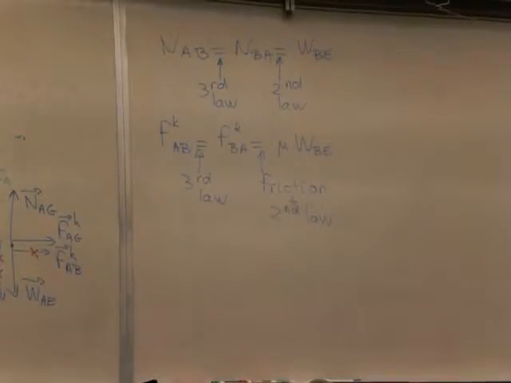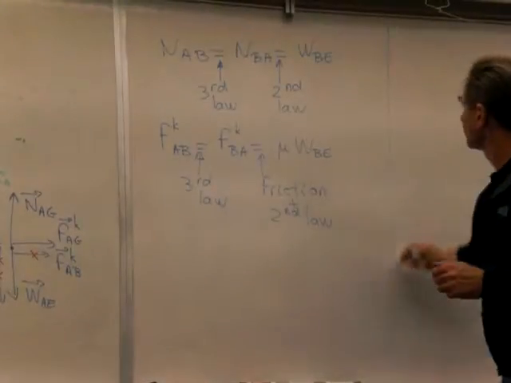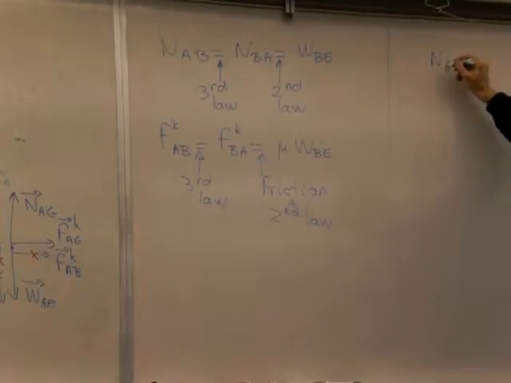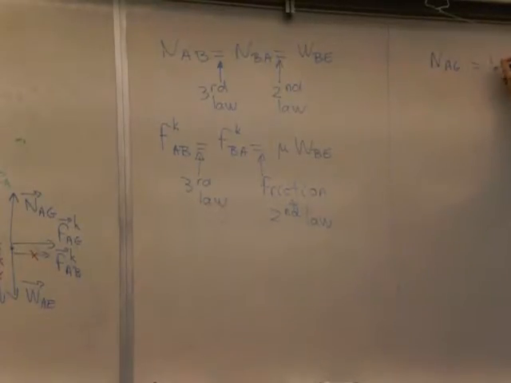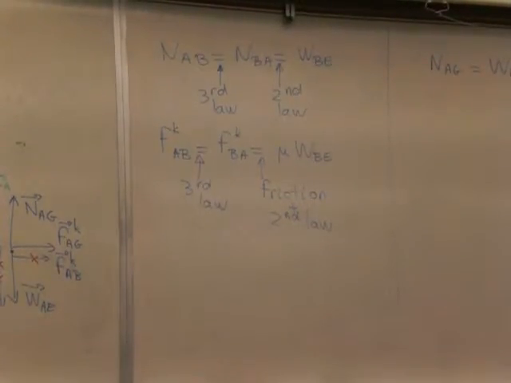that direction. We can say that the sum of the forces along the vertical is going to be zero. We can write that down. You can say that you have N_AG is equal to W_A plus N_AB. But N_AB is W_B, so we get the sum of the weights. And since they have the same mass, we just get that. So this is saying that the sum of the forces along the vertical is equal to zero.